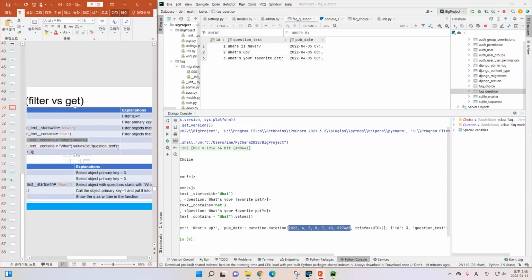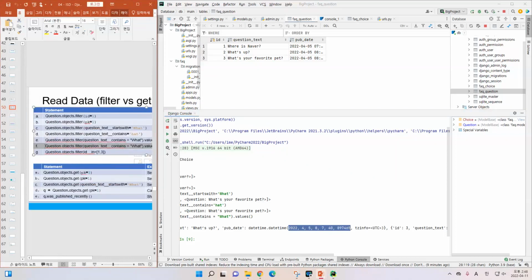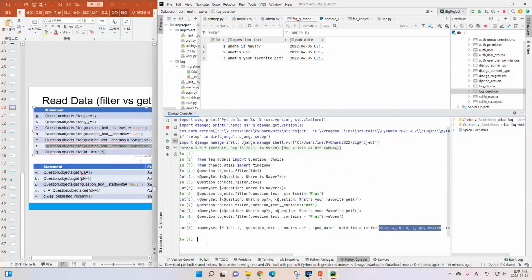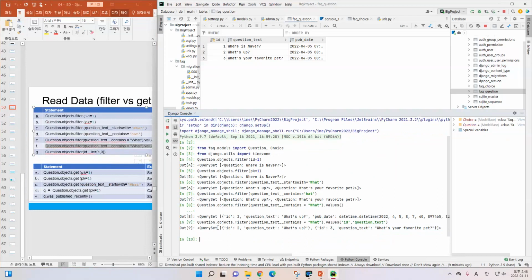And if you want to specify only a particular attribute to show, I want to get the result and specify the values. I want to see only ID and question text. So I will just see the ID and question text, and the format is in the form of a dictionary.